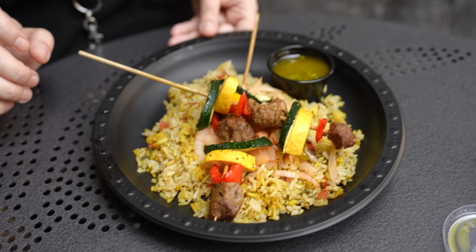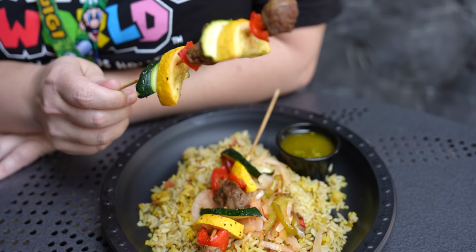But I'm gonna be honest, these look a little sad. Like, look at this teeny tiny piece of meat. When I think of dinosaurs and I think of dinosaur skewers, I expect huge, gigantic. One of our favorite places to eat at Disneyland is Bengal Barbecue. And I think you could get 2 skewers and a side of rice for around $18. This was $16. So I don't know, I'm very curious to see. Maybe it tastes better than it looks.